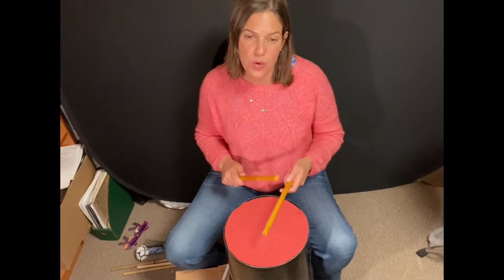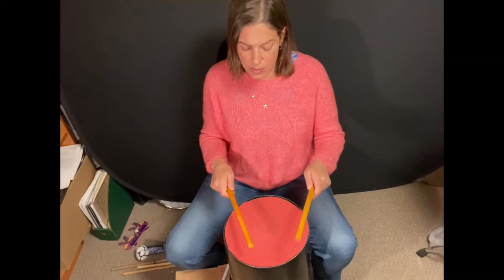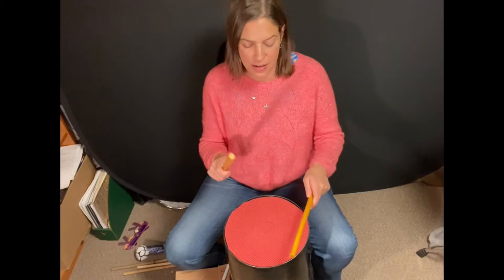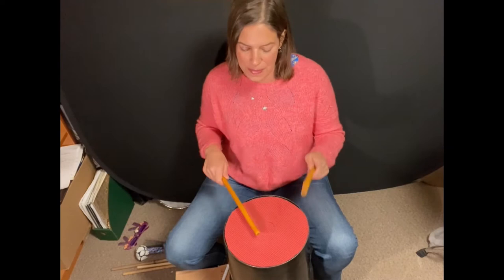Click, click, tap, tap, tap. Click, rim, rim. And click, side, click, side, click, middle. Again, click, click. Right, good. Now let's try it with a fast tempo. One, two, ready, go.